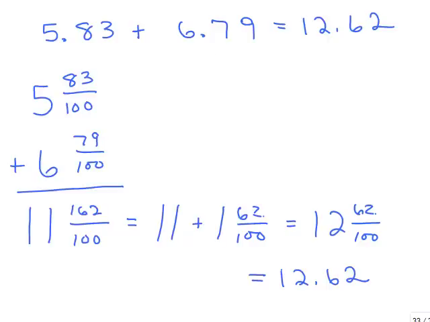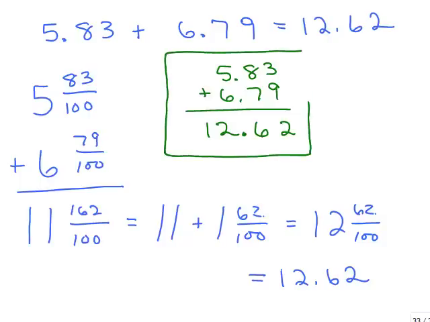The easier way to do this is simply to line up the decimal points. So let's do it that way. We have 5.83 plus 6.79, and we know our answer is going to have that decimal point here, and if we add this way, we automatically are doing this carrying as we do the addition. So this is how we normally would do it, but this is why it works.